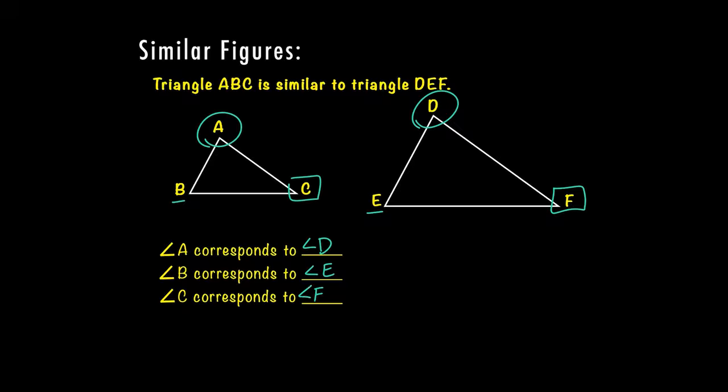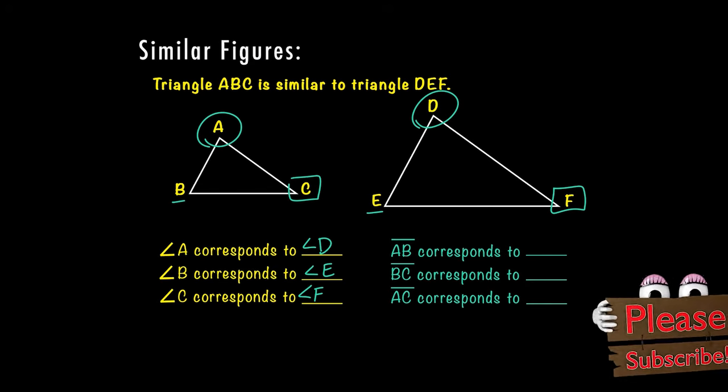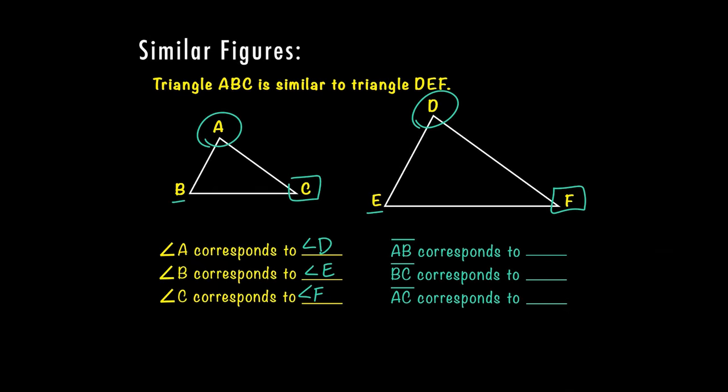We can do the same thing with the side lengths. So in this case, I have AB, and I can see that I've already made indications to which ones match up. The part with the side lengths is it has to go in the same order. So since A and then B comes first, the corresponding side length is DE.